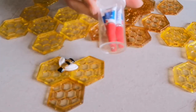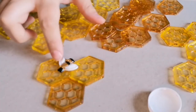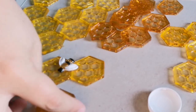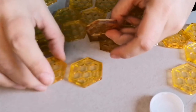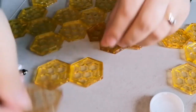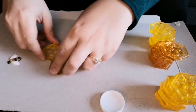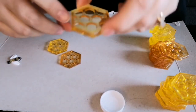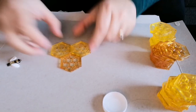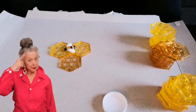I get most of my products from Dollarama — only the highest class here. Then I very carefully, so I don't leave any fingerprints or skin on each piece, glue around the edge of one of them and along the side. Put those two together with the wet edge together, and then I'll glue my bee on. Easy as that. Another little tip: if you notice any imperfections in your hexagons — for example, a couple little air bubbles — just put the imperfect pieces together and put the bee over top. Or if you have a hole, you can drill through another spot and tie a bow on it. Lots of ways to hide them.